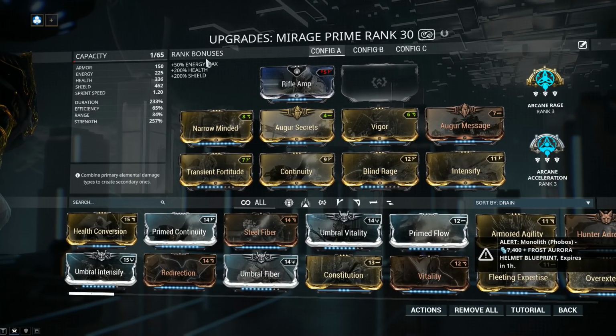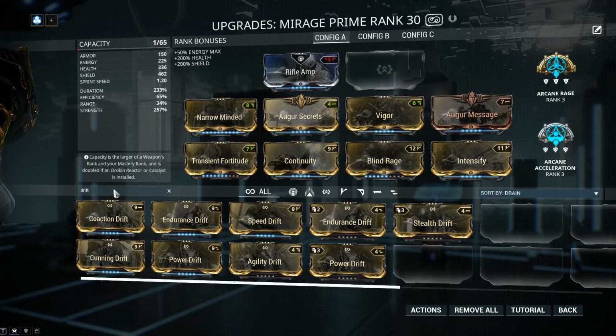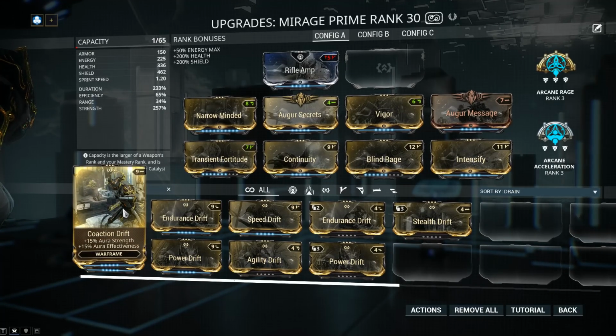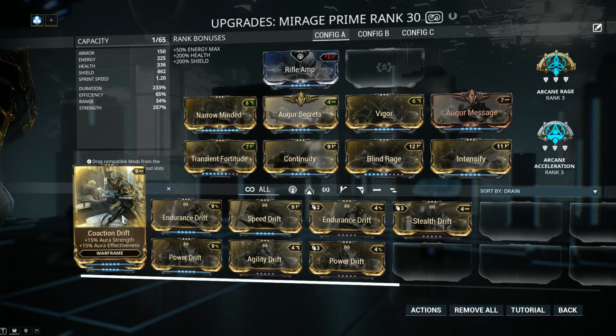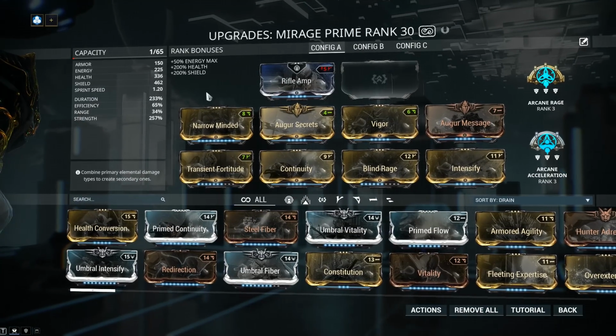And there is a way to amplify the effects of an aura. It's called Coaction Drift. And this one is not expensive at all, by all means go for it. 15% aura strength and 15% aura effectiveness. So if you guys are into auras, by all means check this one out. And if you're confused exactly about the benefit this one brings, check out the wiki. They have a nice table there explaining all the benefits, min-maxing and all that stuff.